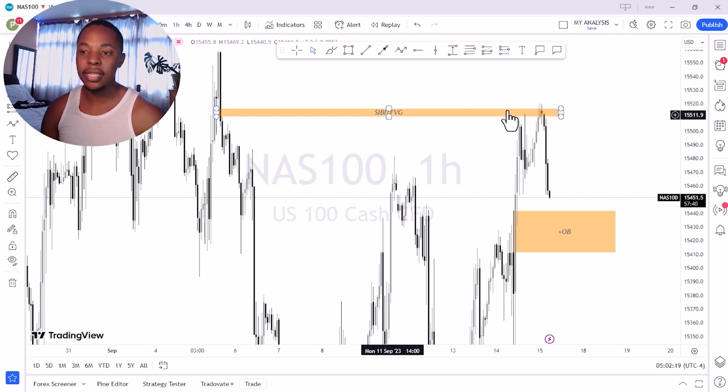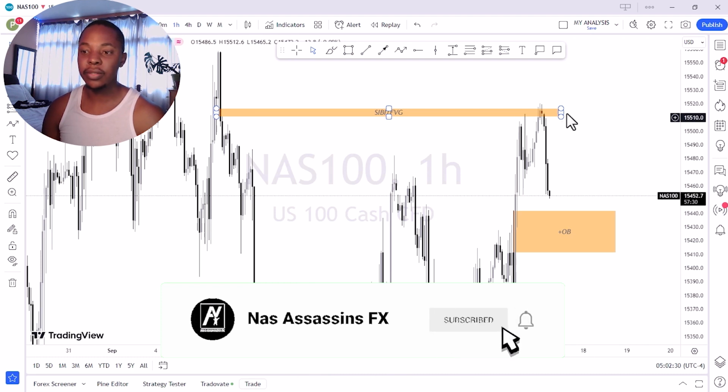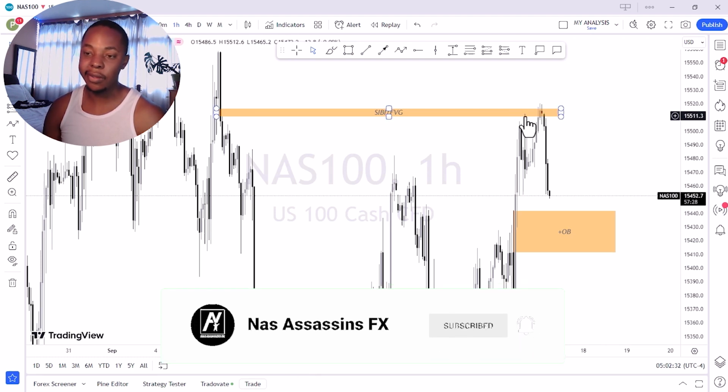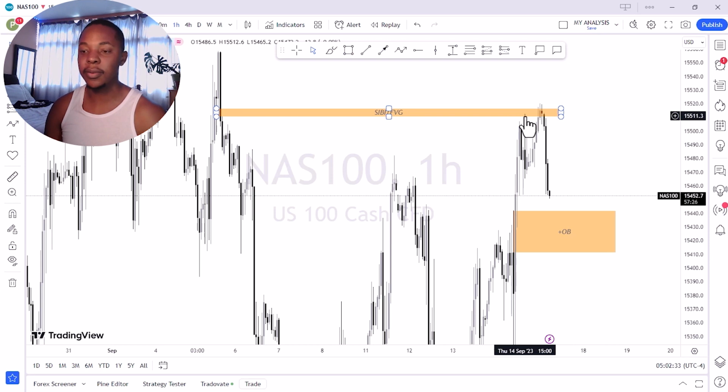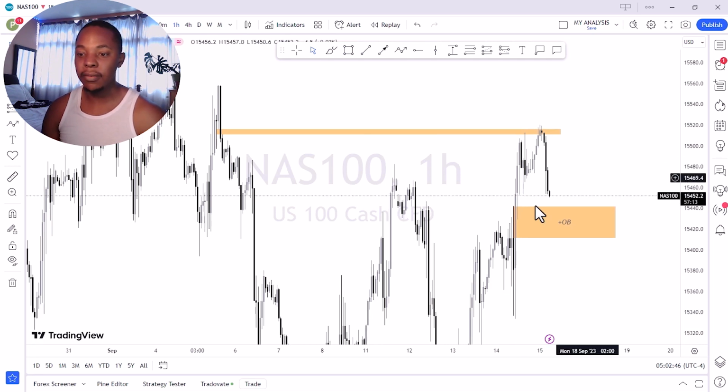BISI, and then during the news, that CPI, we went back in, we went up in that fair value gap only to the consequent encroachment, which is the halfway, the CE, 50% of an inefficiency, and then rejected off, and then we ended up going up again to reprice it and then going lower. As you can see now, we're just falling off. So at the moment I'm just waiting for a nice selling entry here.